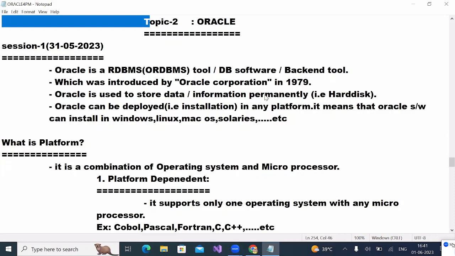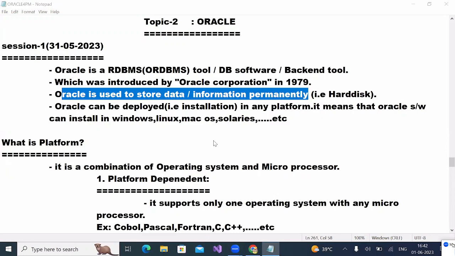For that purpose, every database is used; the main cause of Oracle is the storage of your data. So we said here the platform dependence and platform independence.